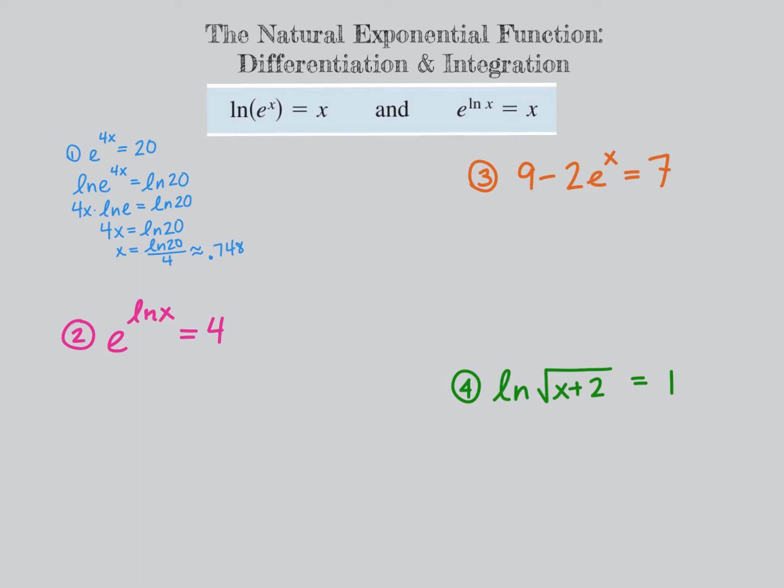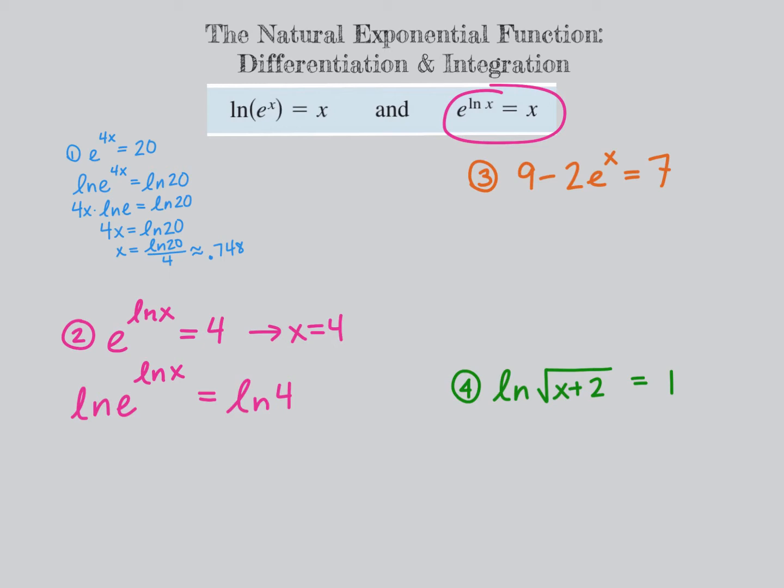We have e to the something, and that variable is up in the exponent. And so what I'm going to do is actually take the natural log of both sides. This looks a little bit weird because we have the natural log of e to the natural log of x. So we'll take the natural log of both sides. Again, the answer is 4, and we got that quickly. But this is to show, if you did not see that, how we can get this in another way by taking the natural log of both sides.